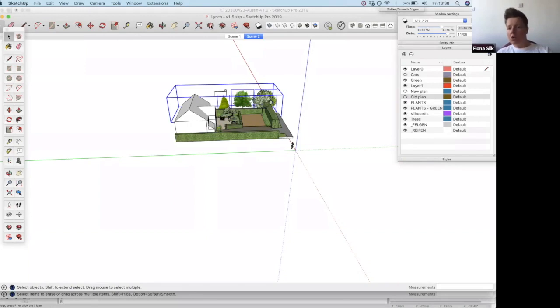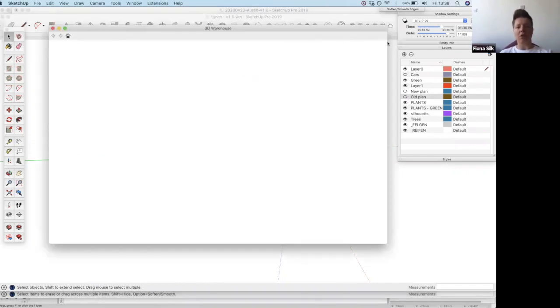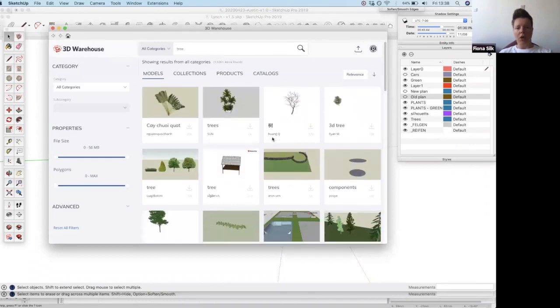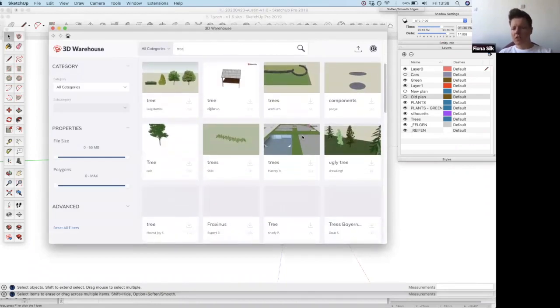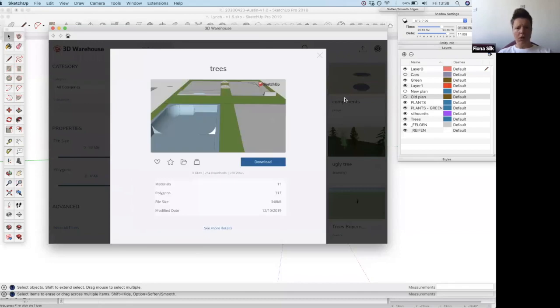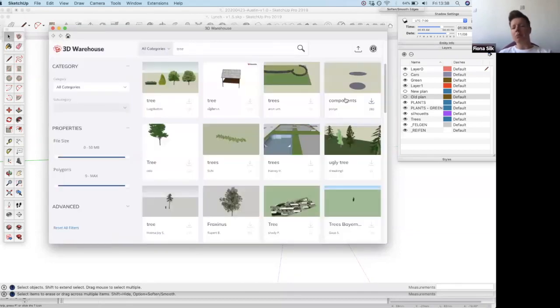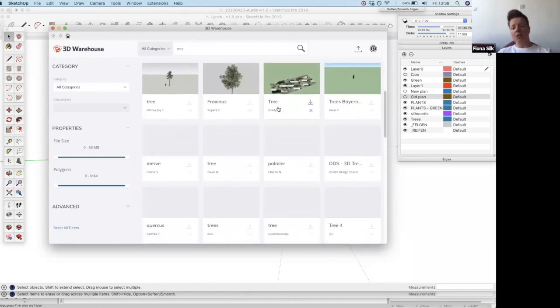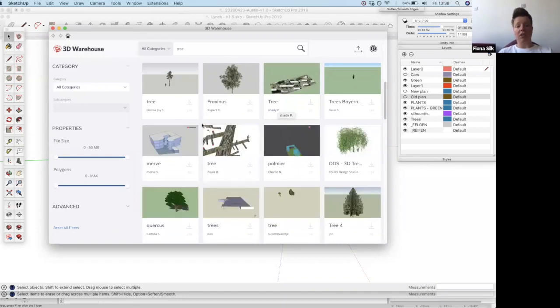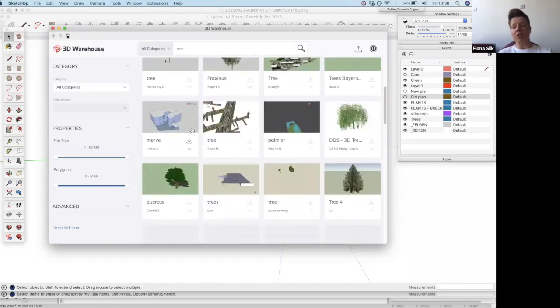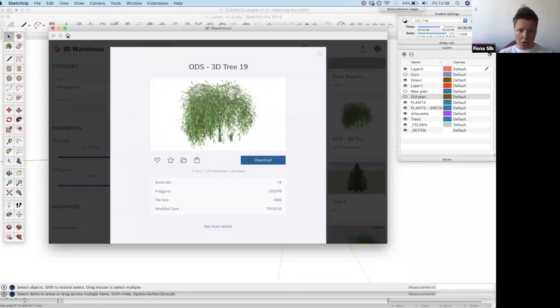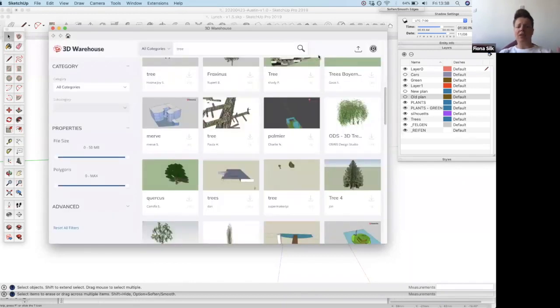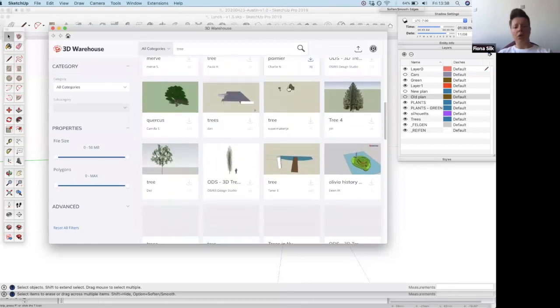To answer your question, Laura, the 3D Warehouse is part of SketchUp basically. You press a button, the 3D Warehouse opens, and you get all of this stuff. And you see some of them, like this one, what is it? I don't know. Someone's just made something and uploaded it. So there's a lot of low quality stuff, but there's a lot of really high quality stuff. Some of it is like 3D renderings, and actually that's quite good, a willow tree. Okay. So yeah, that's it. It's a place where you go to find stuff.